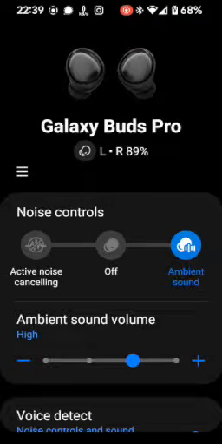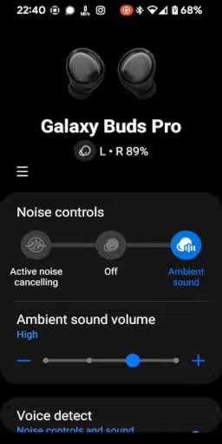Now I've already done an unboxing video where I showed you that these are £100 plus headphones in the UK. They're of the earbuds type, and I'm going to concentrate on the application itself. So let's just go through the application and see how wonderful it is, and then we're going to talk about some other very necessary things to know about these headphones.